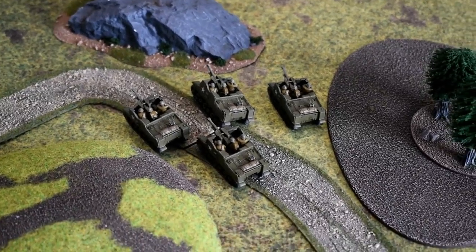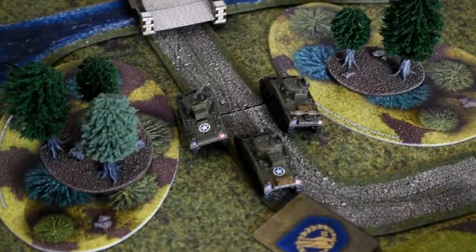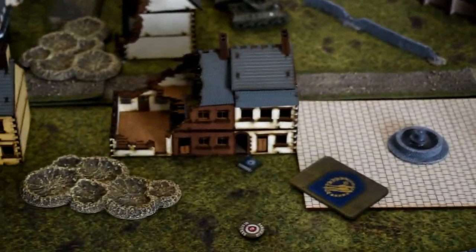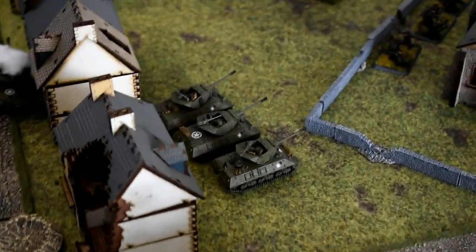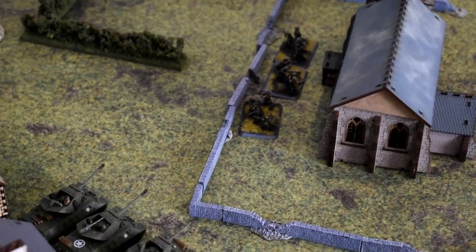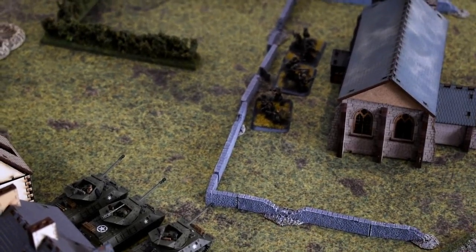British movement, the Saxtons have moved along the road and the Shermans have positioned themselves so they can fire down onto the church. All the infantry have stayed put and the M10s have moved out of the street to look at the infantry in the church. And that is it for British movement, and now we're going to go into some shooting again.